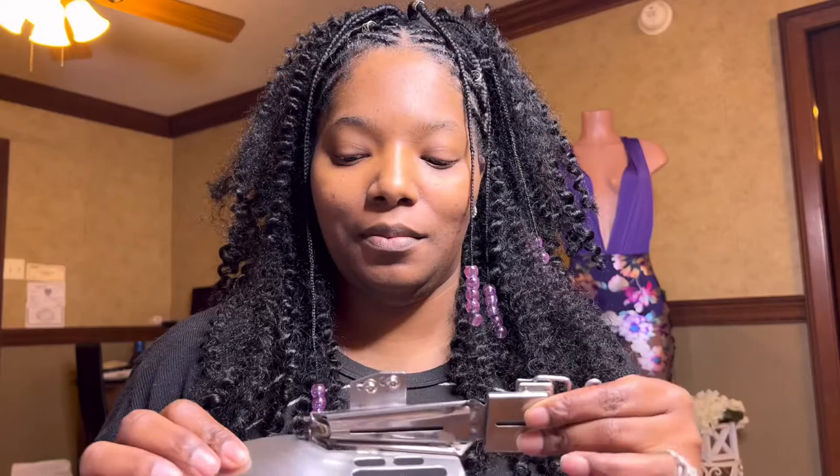this double fold binder attachment. Now this is not specifically made for my Brother cover stitch. I bought this attachment from Amazon. When you make this binder, it becomes 3/8 of an inch. So that means you would need to cut 1 1/4. I cut my fabric 1 1/4 and I will put it through here, and where it becomes the binding, the strap becomes 3/8. So I'm going to show you how I place this on my cover stitch.